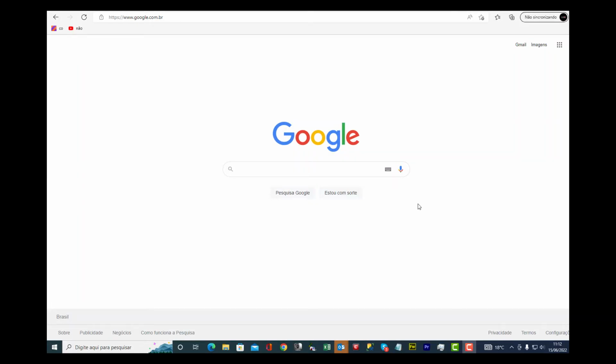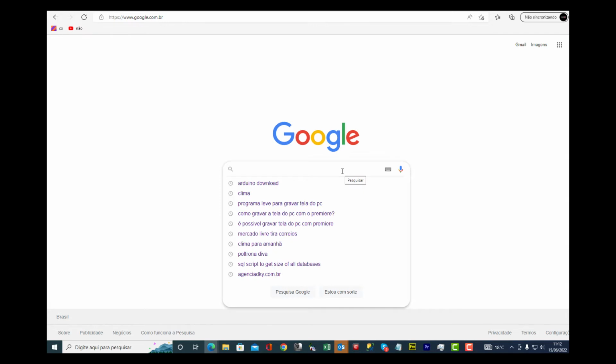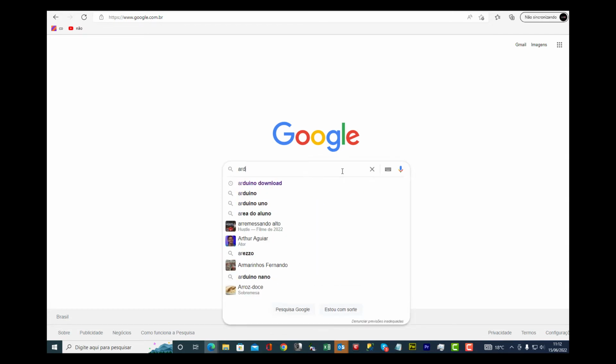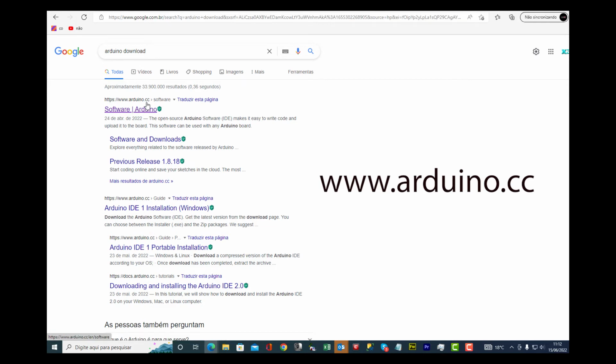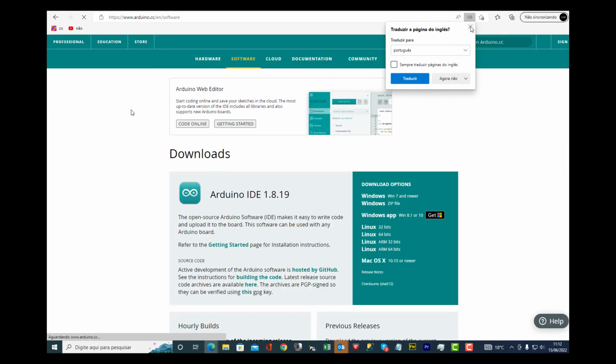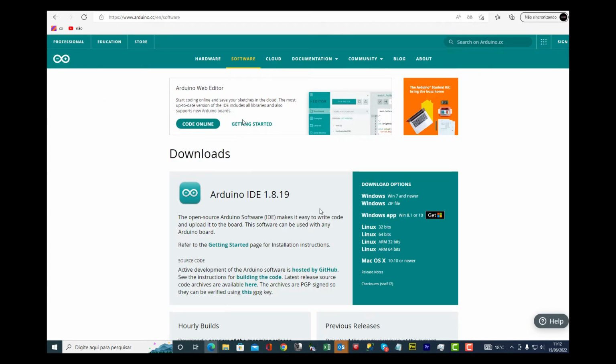Okay, we are here on PC and what we have to do now, we have to download the Arduino software. So in Google, let's write Arduino download. We are going to access arduino.cc, click here, and the first page is showing us the download page.